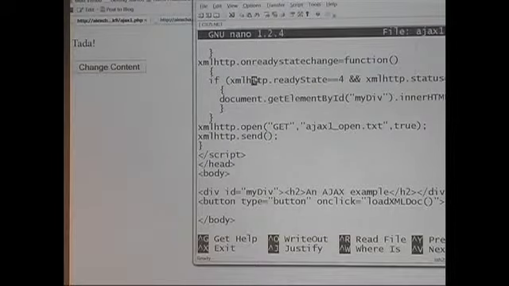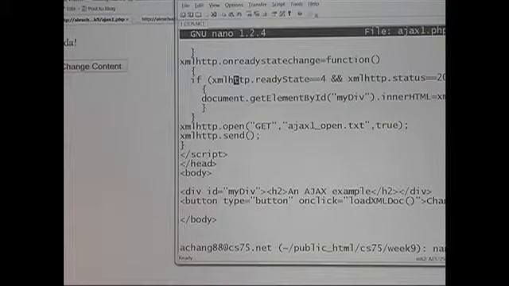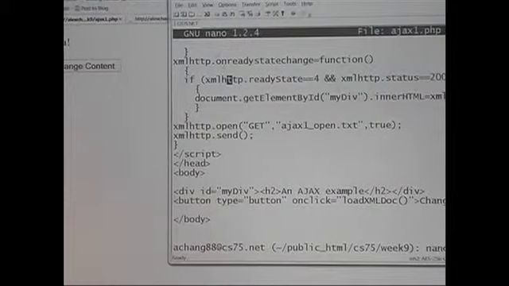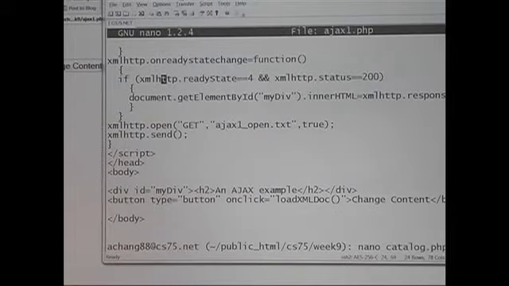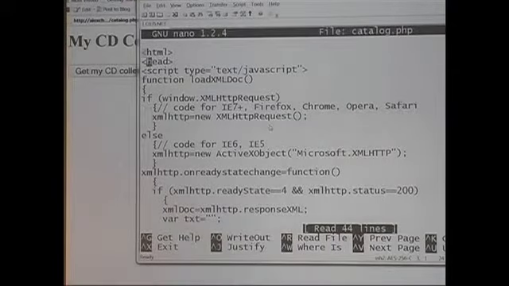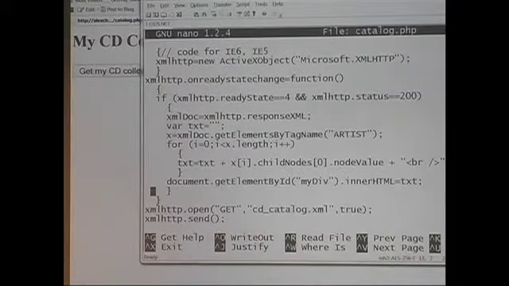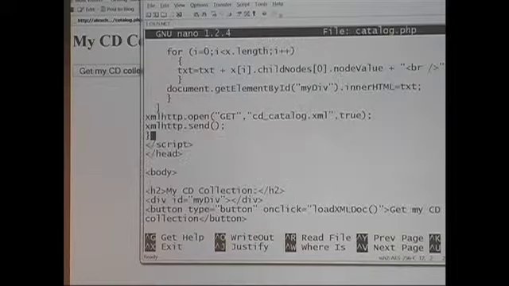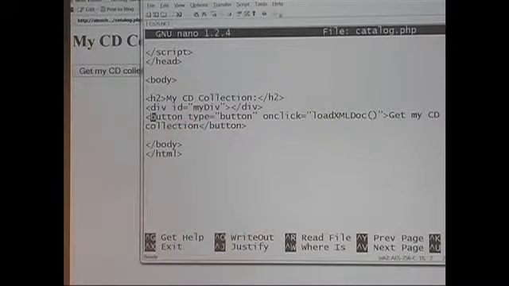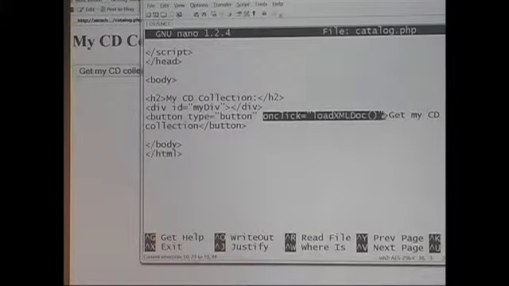But here's another example. Let's see, the catalog .php. So the second example, pretty much the same thing. At the bottom we have onClick equals loadXMLDoc.